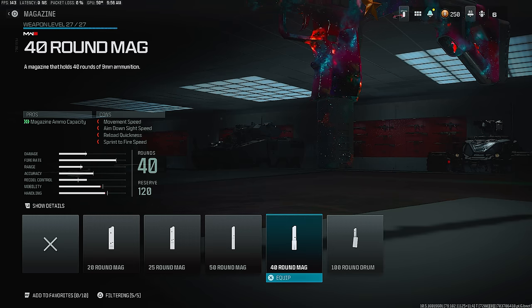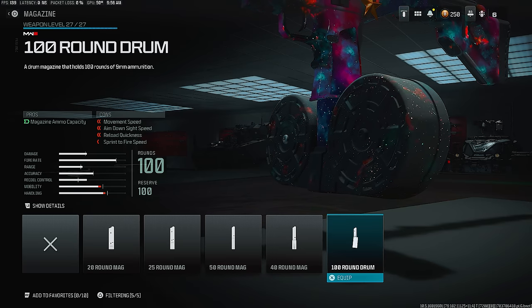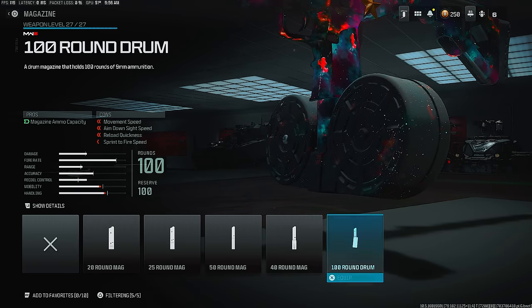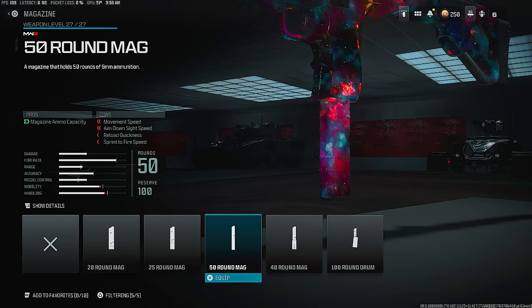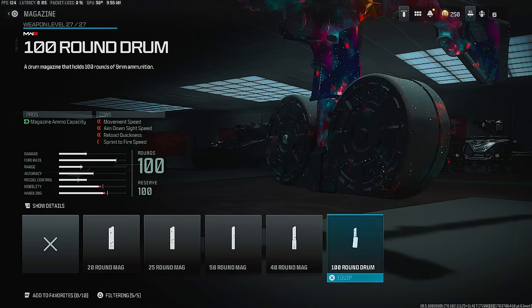And then last but not least, for the magazine category, I was actually rocking the 50 round mag. I do see some people rocking the 100 round drum. I have not gotten around to trying that. I would not recommend it on Vondel in particular, man, unless you are rocking like a no stock type of build. I was actually rocking the 50 round mag. If you guys are playing solos, go ahead and throw in the 40 round, but anything over solos, like duos, trios, or quads, either go with the 50 or the 100 round.